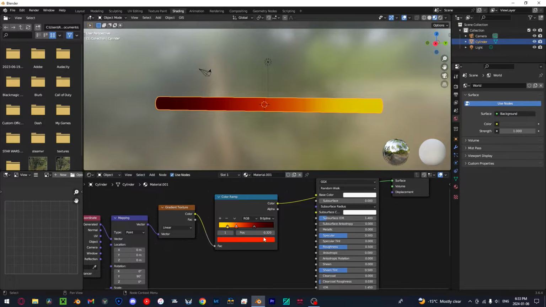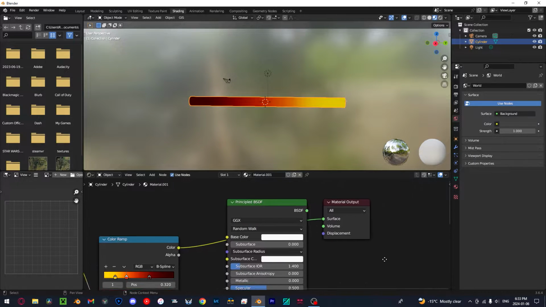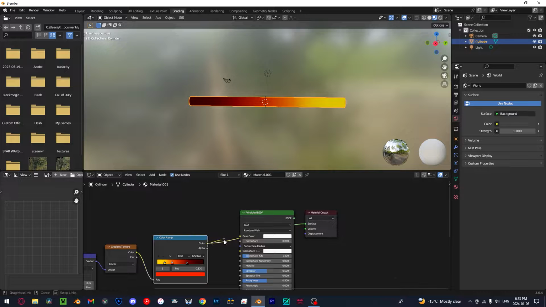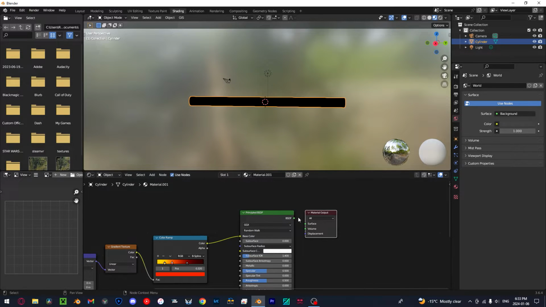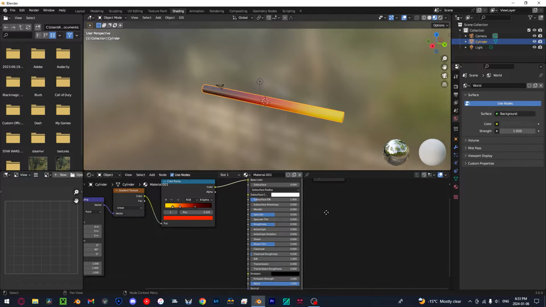Okay, so I think we've got our colors all matched down, and it's a very nice color, and it looks like the hair is on fire. Now, we're going to connect this back to our base color, remove this, and then connect this. You can see it's different because you have all these options. Let's turn all of them down for now because we do not need them.